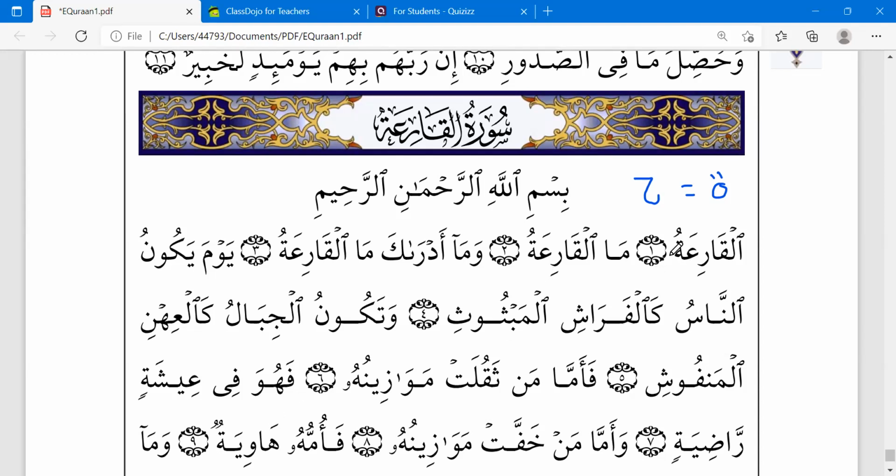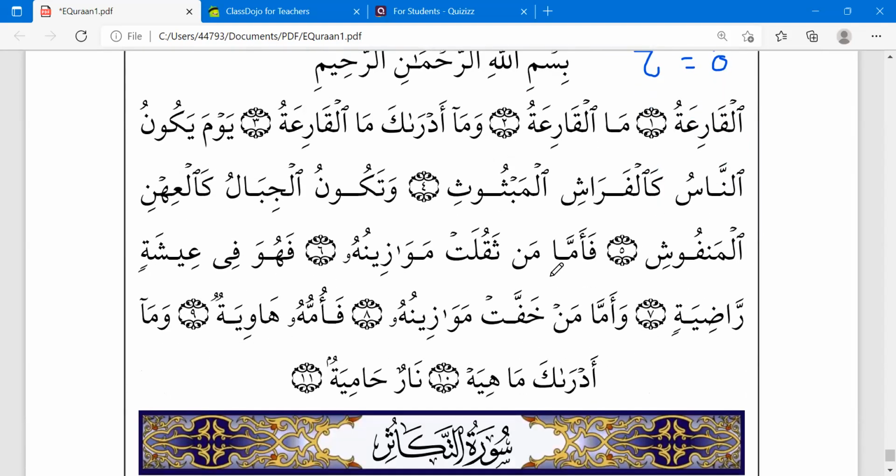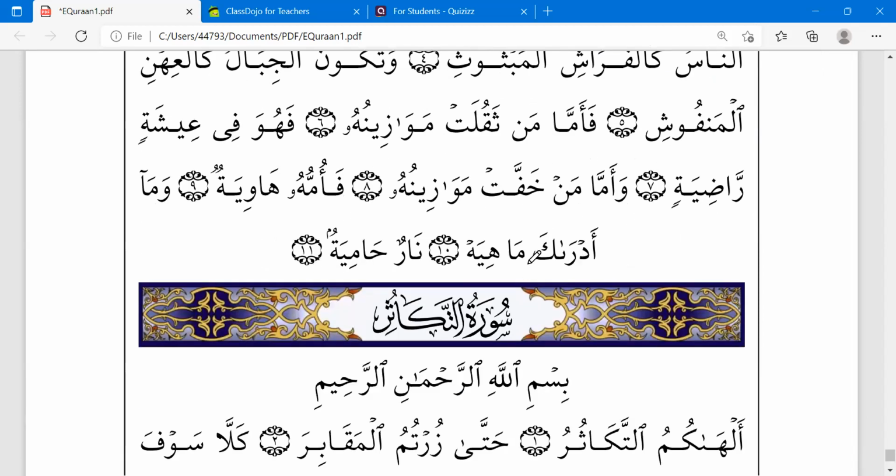We are not on this rule yet, but apply it if you are doing the Quran. And if you want to do it, inshallah, I believe we shall get there. But the rule of Fatha, Kasra, Damma, Kasratayn, Dammatayn, please do not forget it. In case you are reciting, make it silent when you get to the end of the ayah. Now, if I want to end this one, I will say, wa ummuhu hawiyah wa ma adraka ma hiya, narun hamiyah. Okay? Narun hamiyah.